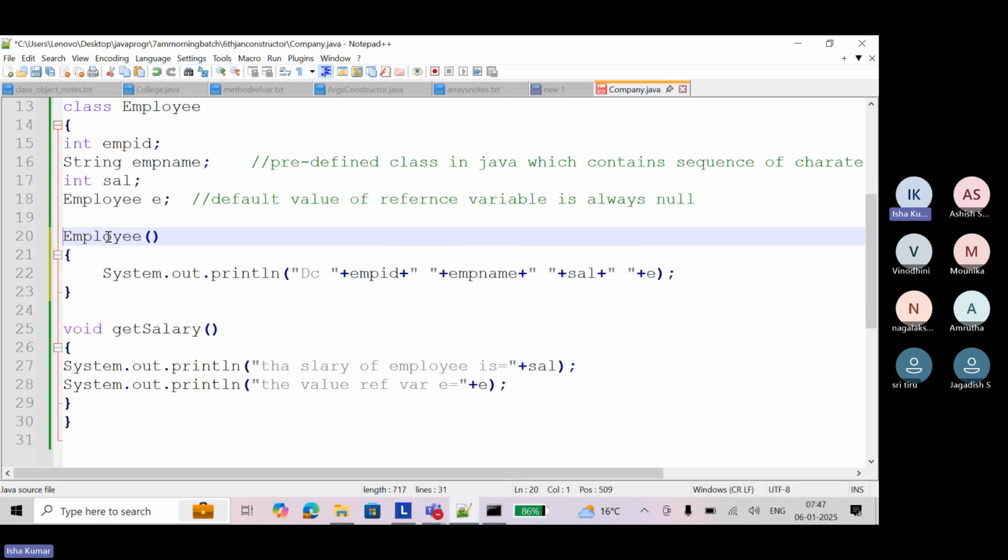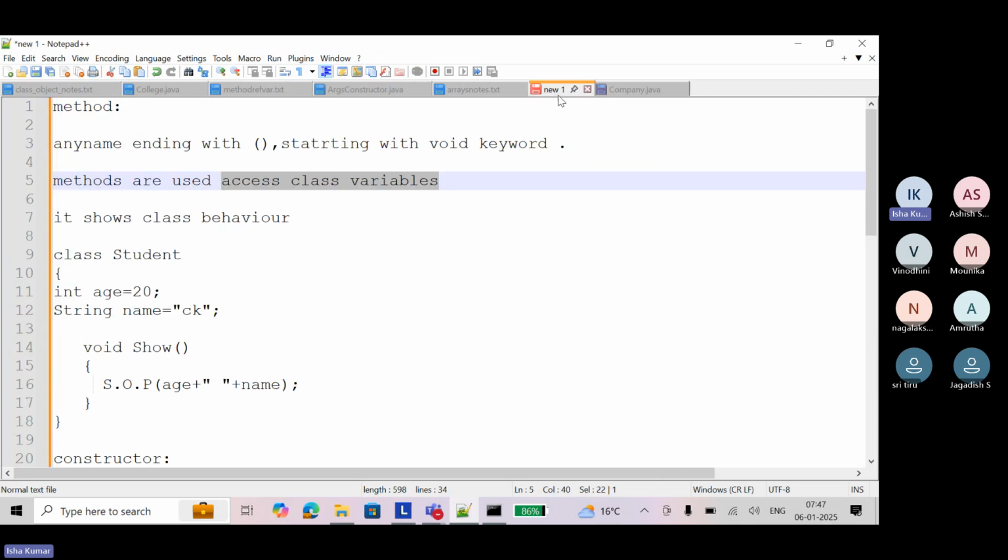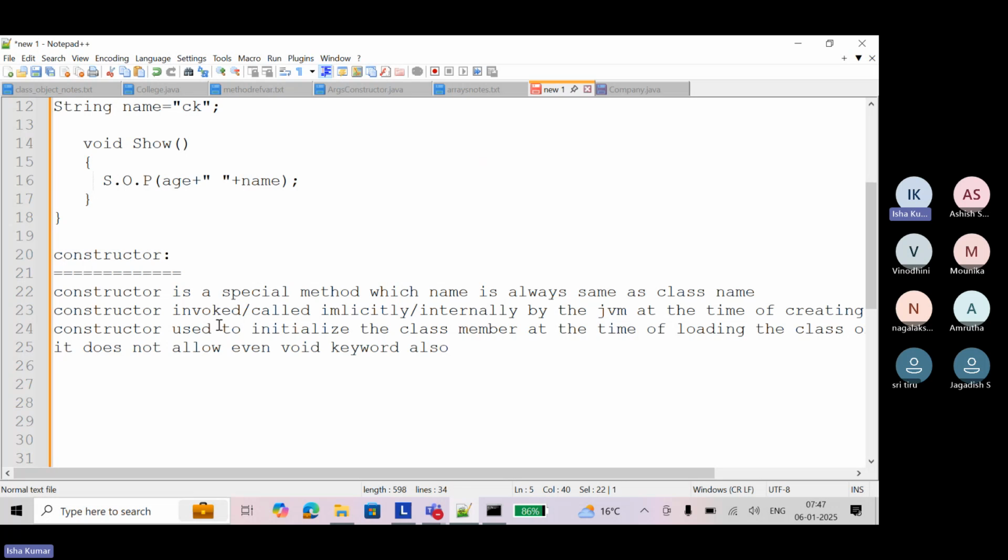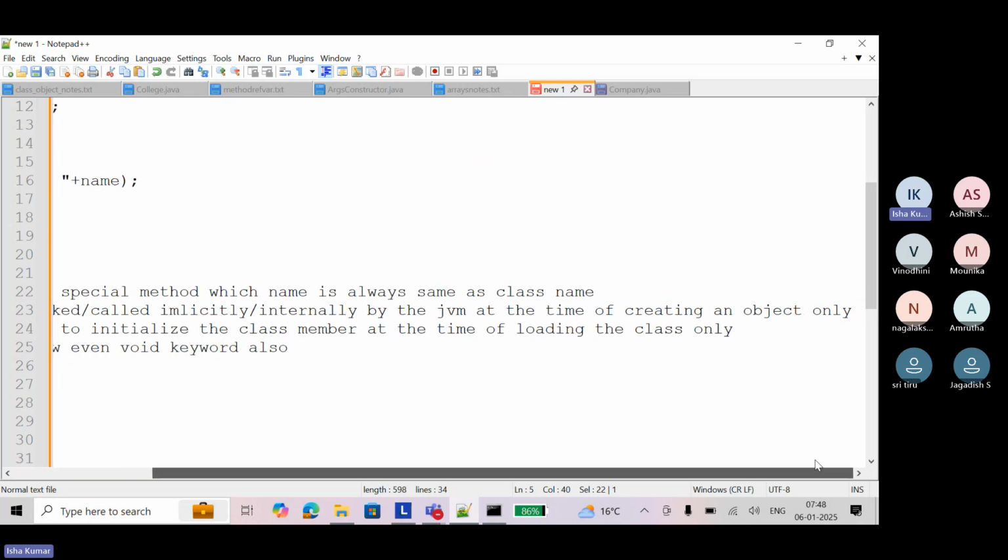A constructor you don't have to call. A constructor gets executed automatically. That's why I have written it is invoked by the JVM. See here, the constructor is called implicitly, internally, by the JVM at the time of creating an object only.